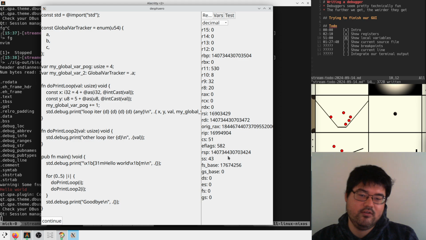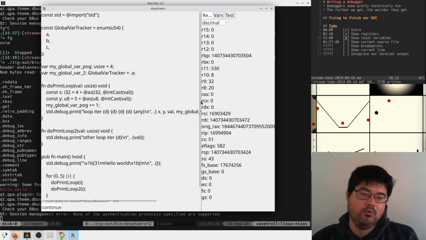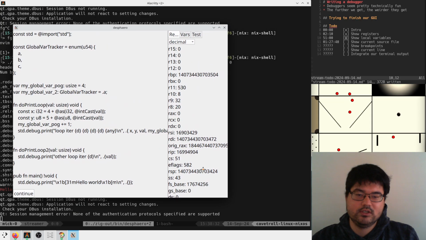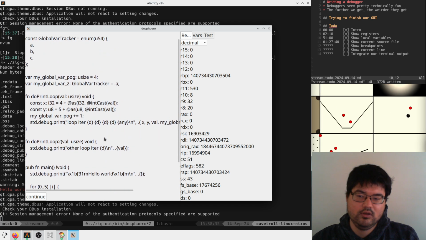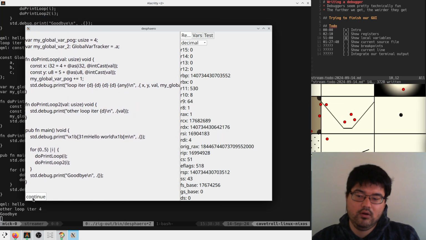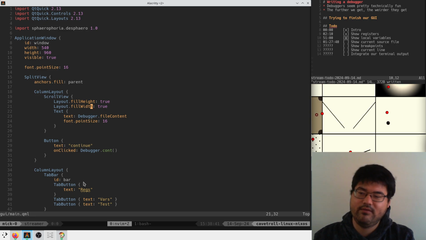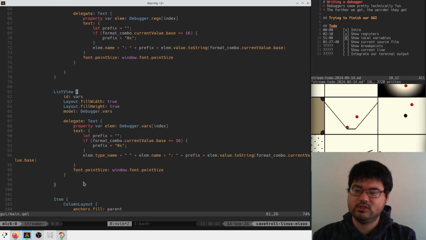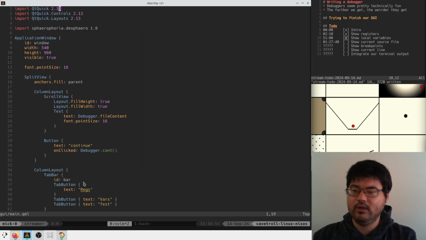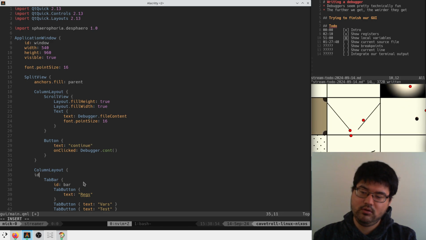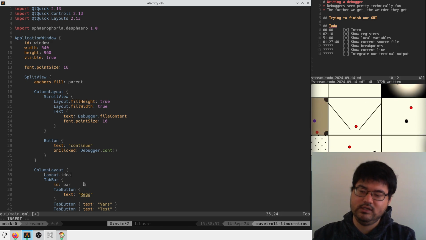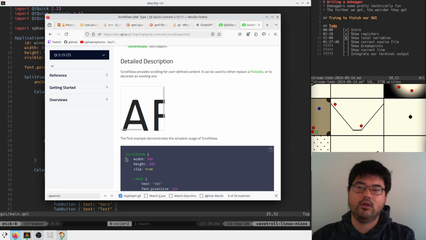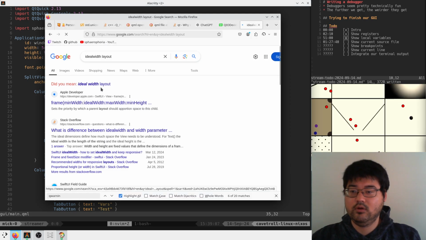Having fill width here feels wrong, to be honest. I think we want some sort of ratio of width to be the default, right? We want the registers view to start somewhere. So this having fill width feels wrong. Split view. So maybe we start by setting an ideal width on our column layout on the second thing. I think it's Layout.idealWidth is what I saw earlier. Can we just set this to 300 or something and see what that looks like? Nope. Okay. Ideal width layout, QML.